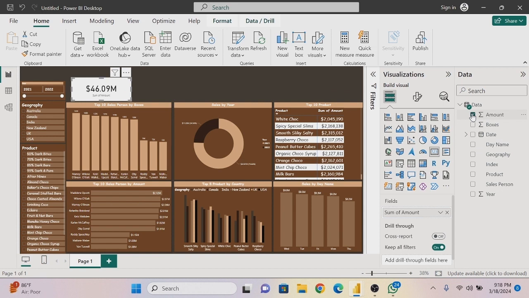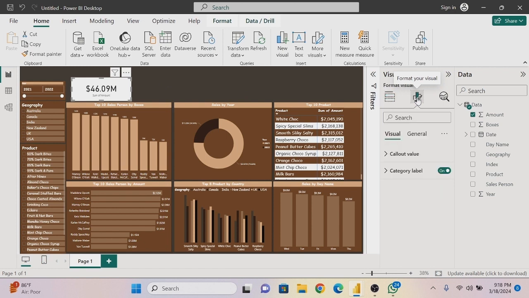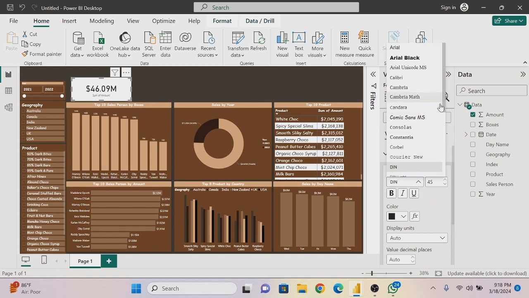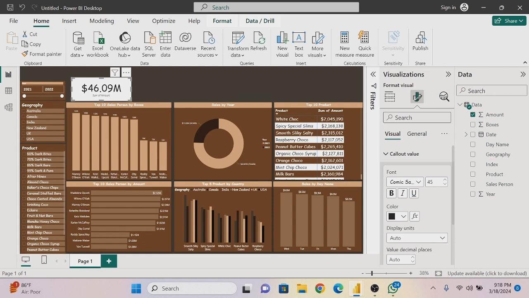So next, we'll bring in the card box for our KPI. The first KPI is total sales. Take amounts, and let's format that. Also format your visuals, call out value, change the font type.